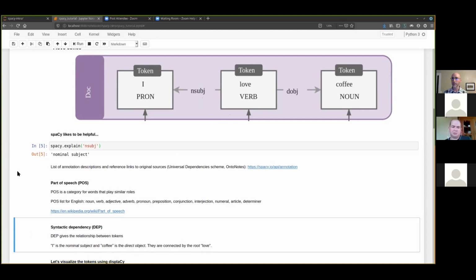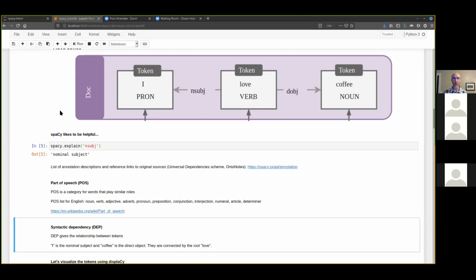So Eric, does spaCy actually auto-assign those properties of pronoun, verb, noun, or is there a library that does that, or a sub-library? spaCy is just doing it all behind the scenes. It's taking care of it for you. That's what the model is doing. Gotcha. Yeah, so if this small model is not working well, you can try a larger model, or you can even train the model to work better for you, which I'll show you at the bottom of the notebook.